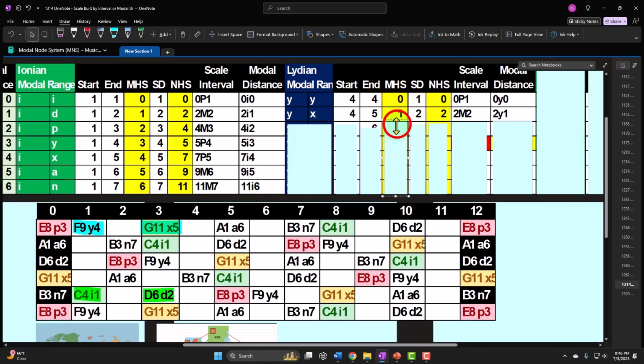So what if I go 3 then up? So now I'm going to say, all right, what if I go up to the third, or we go up to here, and I compare that to going a distance of 3 continents up from the Ionian? That's going to be then 2 modal half steps up. So what would we call that? We'd land on the Aeolian. And if we go 2 up from the 4, that's going to land us on the 6, which is the Aeolian. So it's a 4-6 modal range.